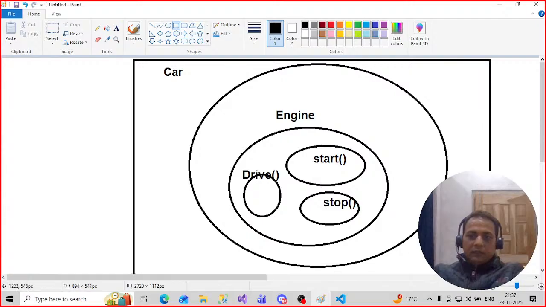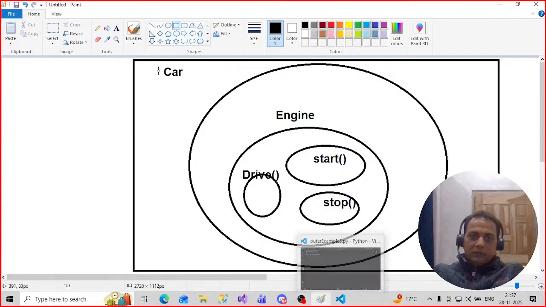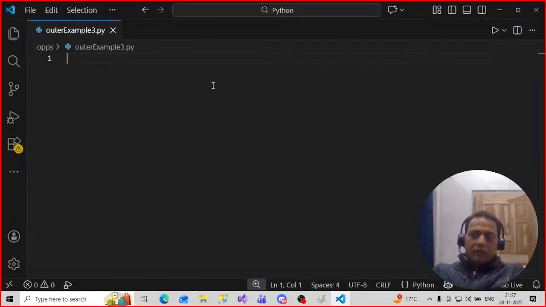And remember, we can create a module as well. In the module there can be different classes, but we are just focusing on creating inner and outer class. Module we have already discussed. In the practical problem solving session, we will be using it.